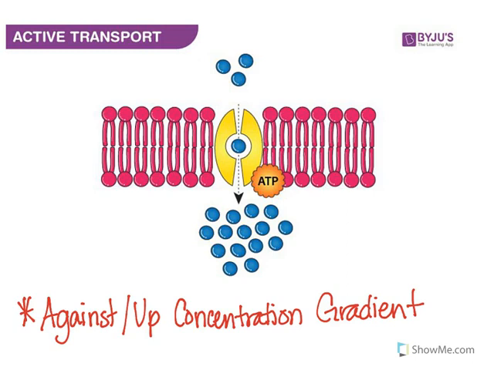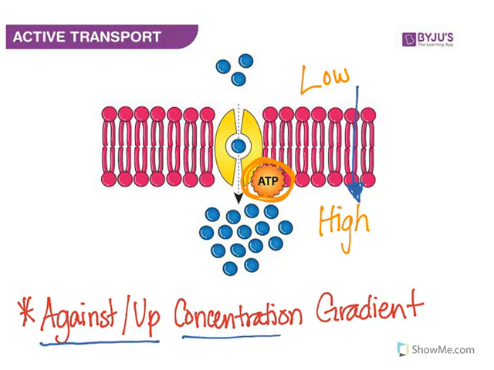So in this diagram, you have a drawing of active transport, particularly protein pumps. If you will note, up here on the top, this is an area of low concentration. And if you follow your arrow down the center of that protein, we have our ATP, so we know that it's active, and our arrow is pointing down. If we look at the dots, this is high concentration. The movement is going to be from low to high, which is referred to as against or up the concentration gradient.